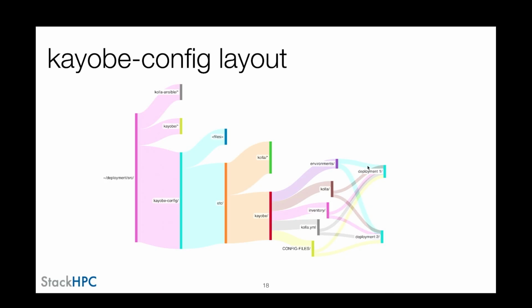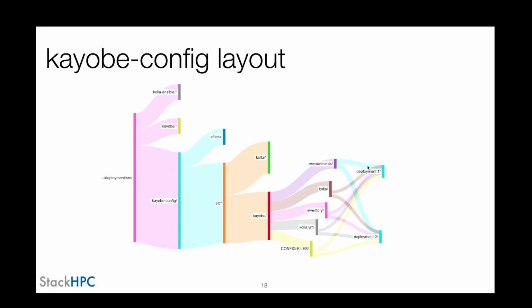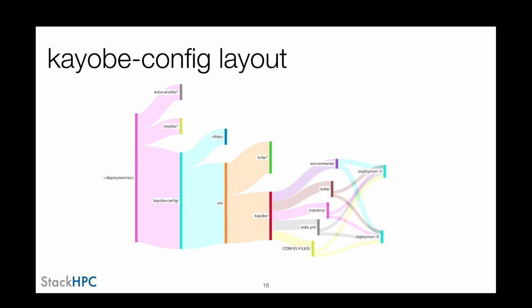Yeah, as a more concrete example of what you might share and what you might not, you would often share the services you want to deploy. So I want to deploy Nova, Neutron, and so forth. But networking configuration might be more different. You might be running different physical network cards, so they show up in the machines with different interface names. So you would define those per group or per host within your separate environments.